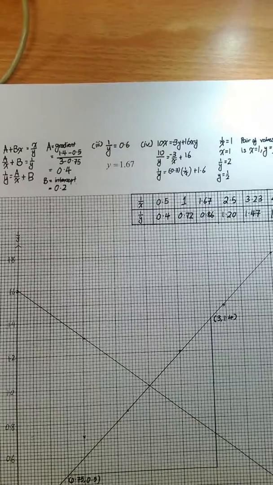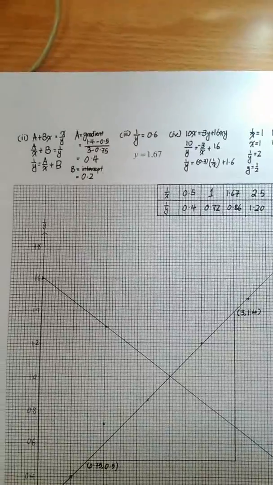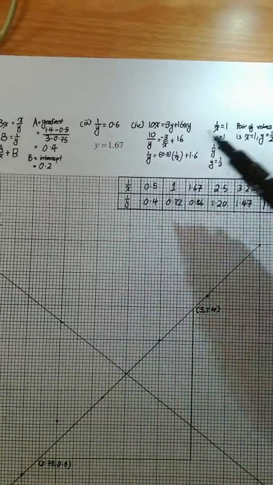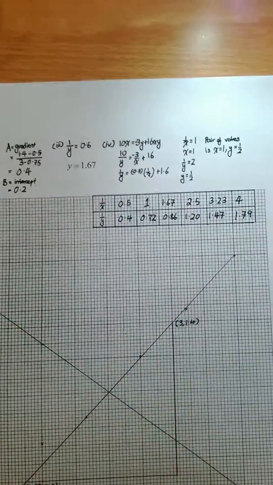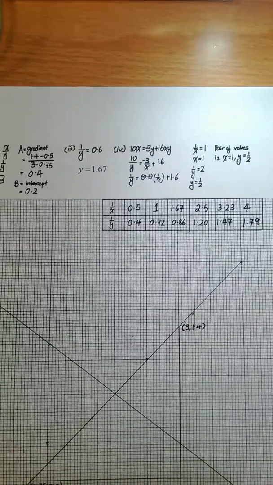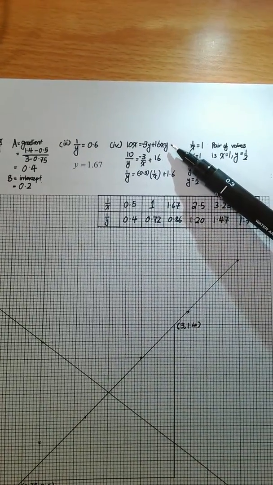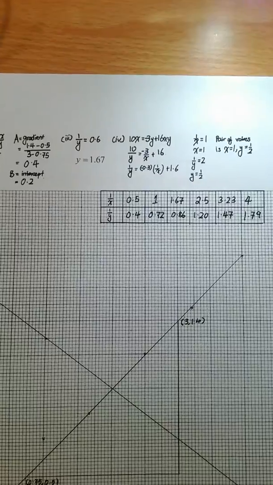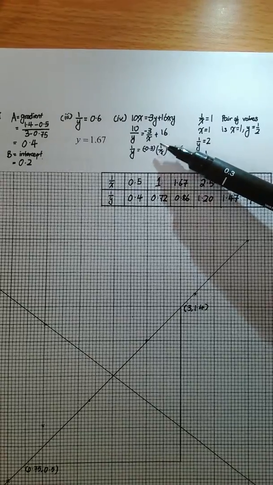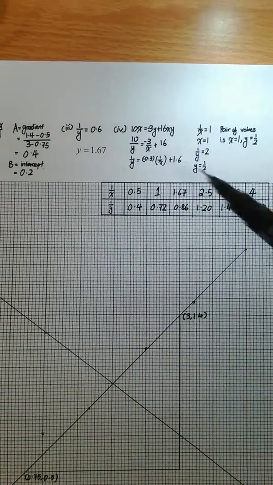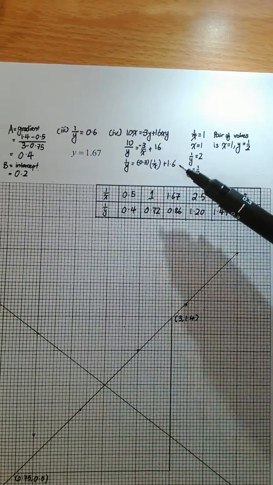For the last part, they say that x and y are related by the equation 10x equals 3y plus 16xy. What you want to obtain for this question is to rearrange this given equation so that it fits, so to speak, into your graph paper. So first thing I do is divide the given equation by xy. Dividing throughout by xy, I obtain 10 over y equals negative 3 over x plus 16. Then I divide throughout by 10, so I get 1 over y equals negative 0.3 times 1 over x plus 1.6.